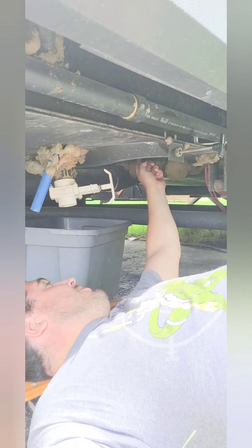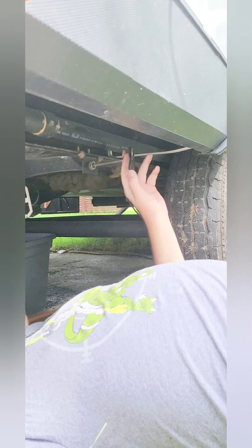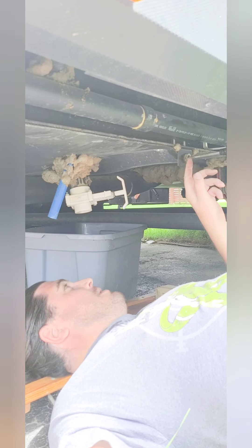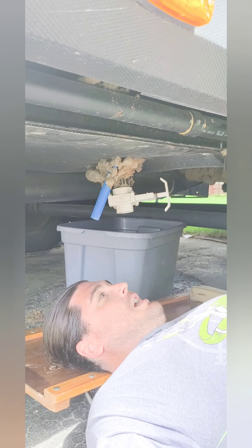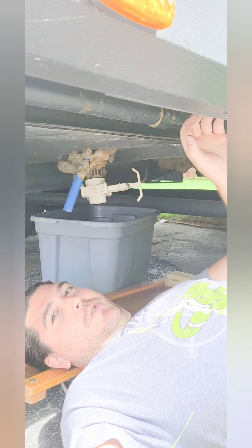This is where we believe our seal is. Here's our rod — and that is bent. We have to replace it, and if we could just replace the rod, how convenient would that be? We can't — we have to replace the whole seal. The part comes with a 36-inch cable that goes with the rod, so about 36 inches puts us right over here.